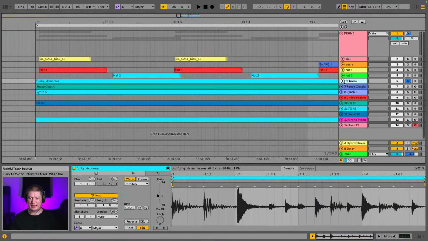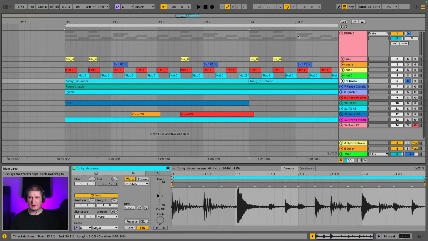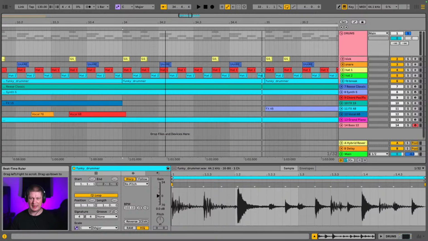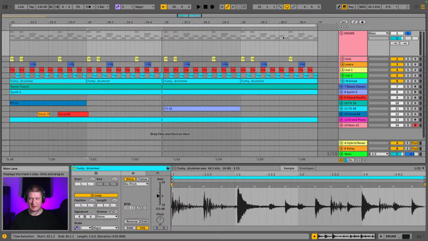The idea is that when you play it all together, you've not got robotic kicks and snares and hi-hats going along with a very swingy break. It should all have the same timing feel, and it sounds like this.